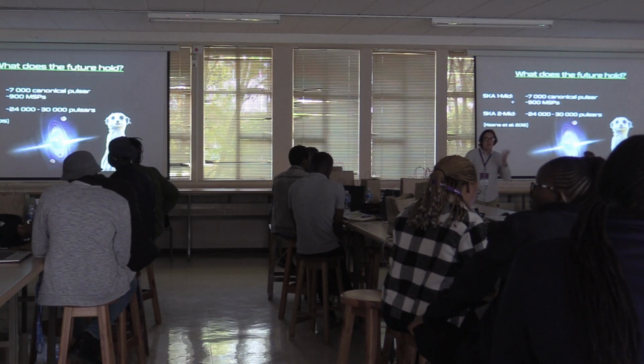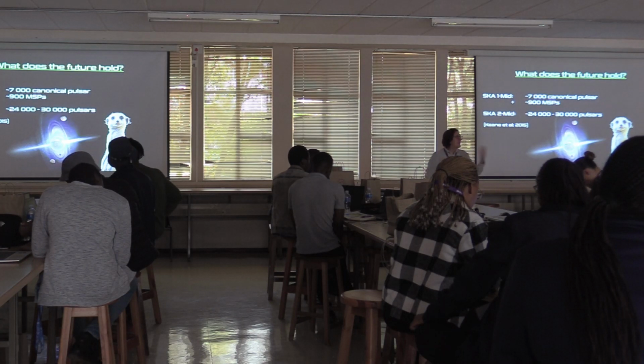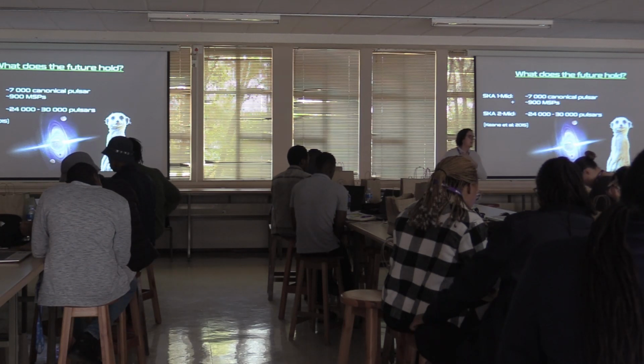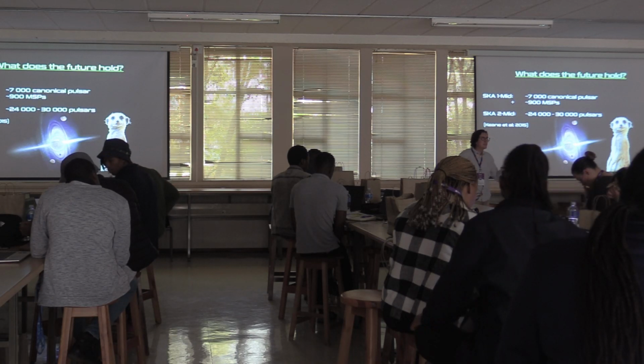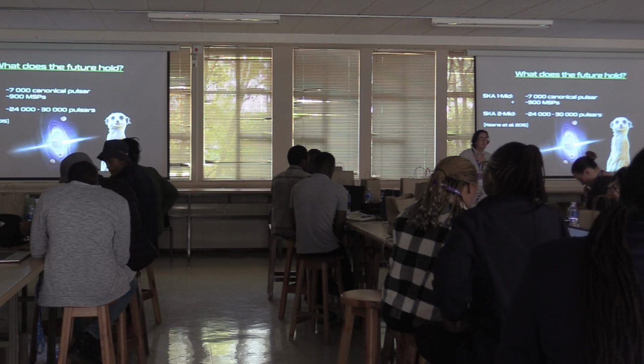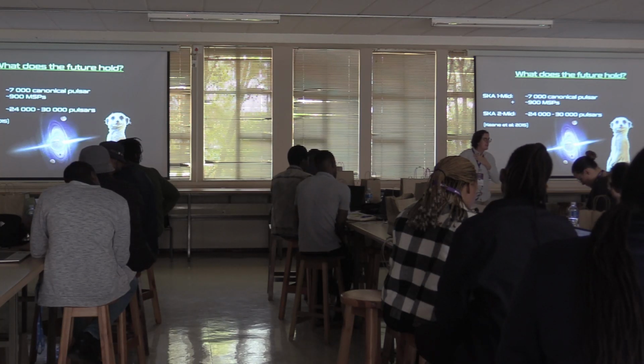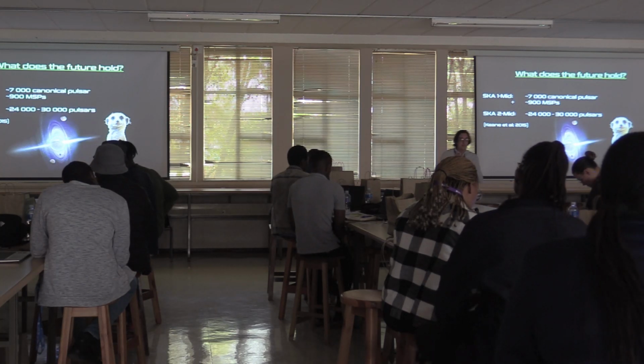MeerKAT is a pathfinder project for the SKA. So one of the ideas is that we figure out this stuff and learn how to deal with the massive data rates that come with a telescope like the SKA. We've figured out a lot of clever ways to make it better, but still it's a big challenge.